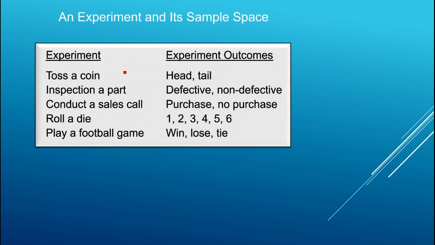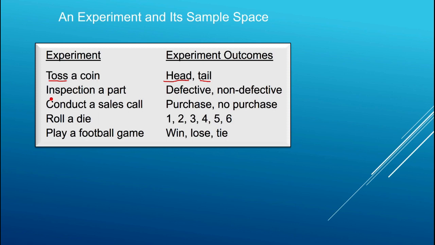Here are some examples of experiments. Start with something very simple, like tossing a coin. The simple toss of a coin can be seen as an experimental outcome. There are two mutually exclusive outcomes that are possible when you flip a coin. You can either flip heads or you can flip tails. I should also mention that with an experiment, which outcome occurs is a matter of chance. Typically, we think of a 50% chance of flipping a heads and a 50% chance of getting a tails.